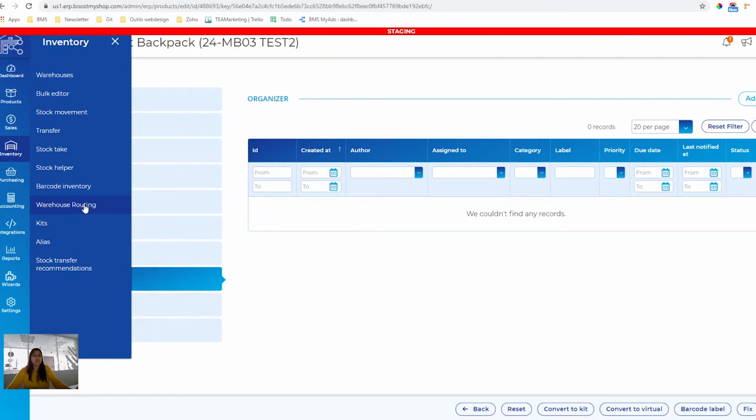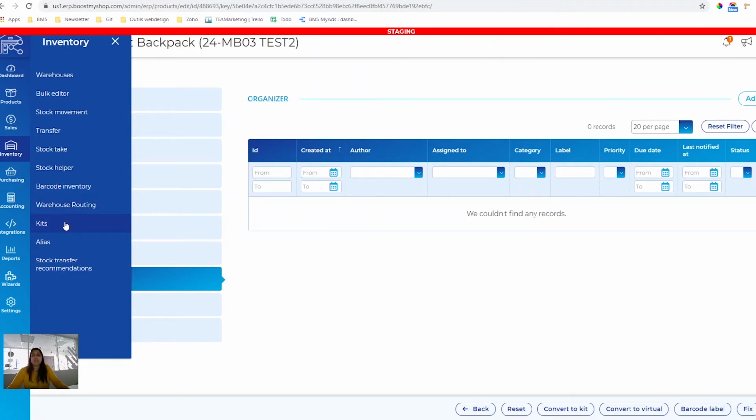And we have warehouse routing. Warehouse routing is something very interesting for people who manage multiple warehouses. For example, you have received one order, and in this order you have 10 products, out of which 3 are out of stock in warehouse 1, but are in stock in warehouse 2. So you can create a rule that if this product runs out of stock in warehouse 1, it is dispatched from warehouse 2. You can set such kinds of rules, and our support team will also help you to understand and manage these rules on fulfillment, so you can use our product very efficiently.